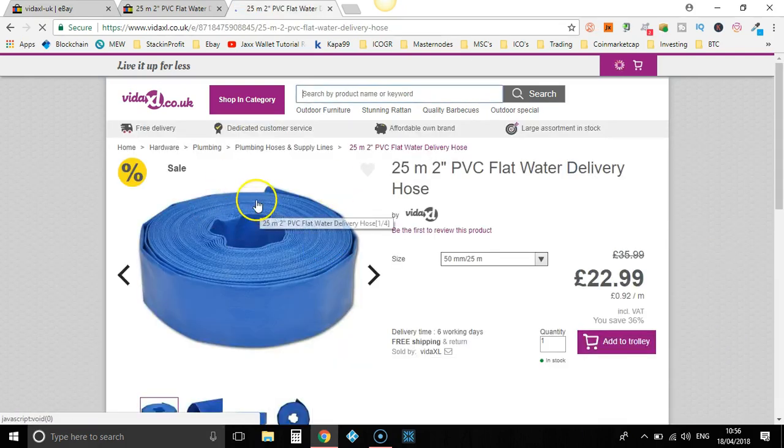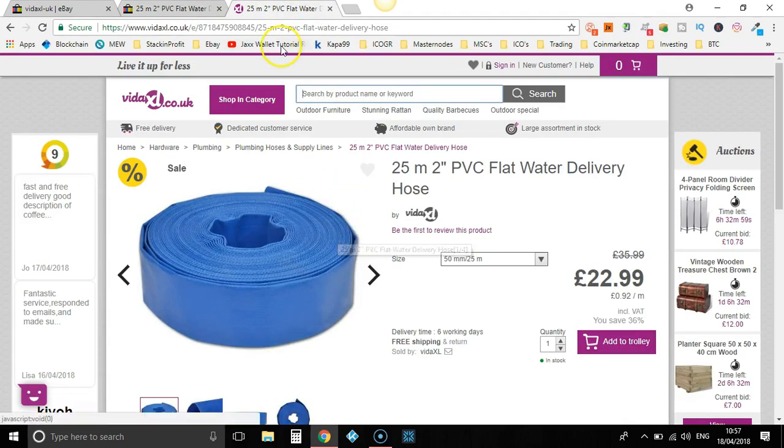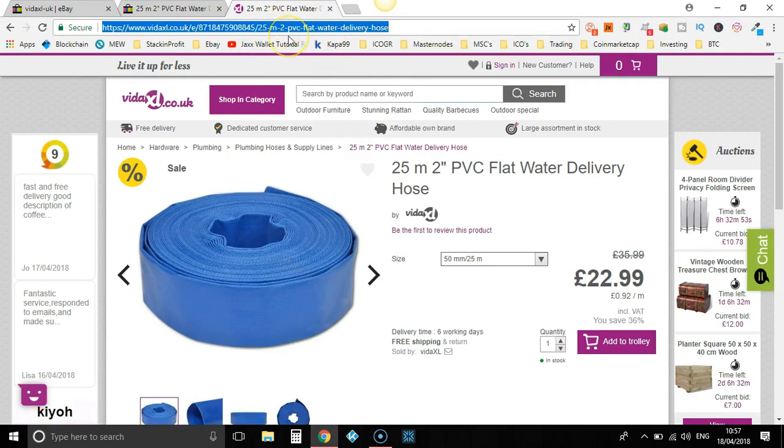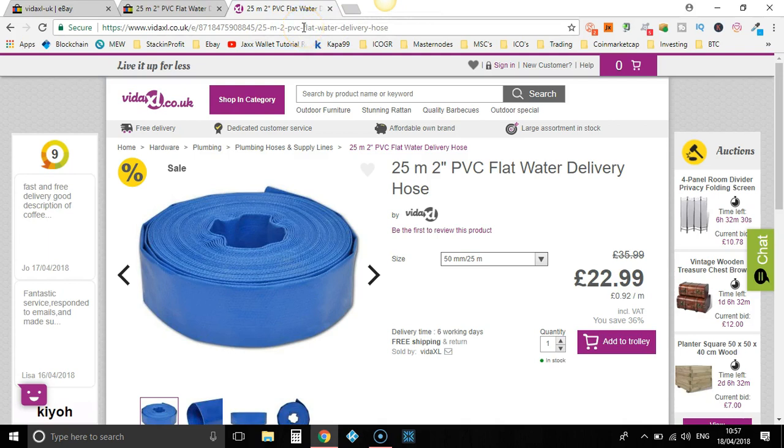Now that we've identified the item — we found it on their eBay store, they sell quite a lot of them, and we've found it on their actual store — what I would do is take this URL and put it into a spreadsheet and build out a list of items. The main reason being it makes it a hell of a lot quicker when you actually go to list items. Instead of finding an item, listing it, finding another item, listing it — just put all the URLs into a spreadsheet and that makes the whole process a hell of a lot quicker.